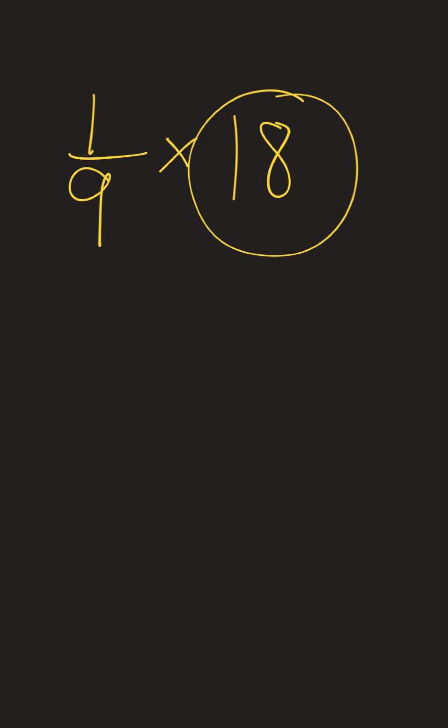One last example I want to point out is what happens when we have a whole number times a fraction. So let's say I have 1/9 being multiplied by 18. Now, I mentioned before that we multiply across our numerators and across our denominators, but this 18 here does not have a denominator written. What we have to do is rewrite it with a denominator. Now, anything that is a whole number automatically has a denominator of 1. And I can say that's true because 18 divided by 1 gives me 18. So that is our way of rewriting this as a fraction, so that way I can multiply across my numerators and across my denominators.